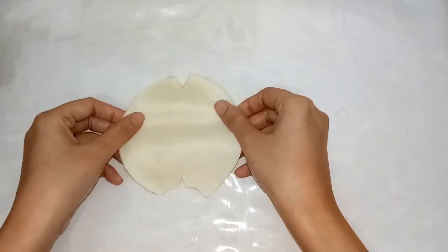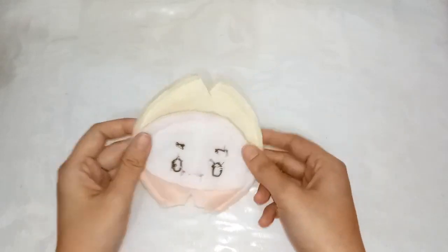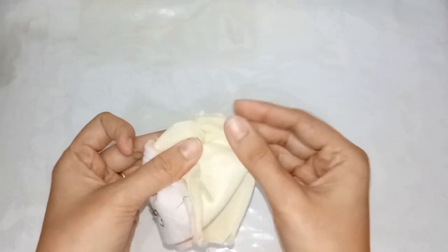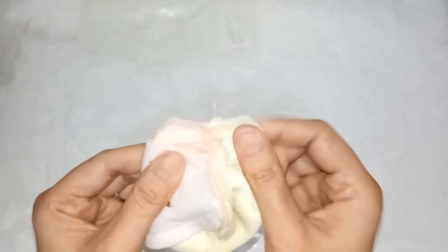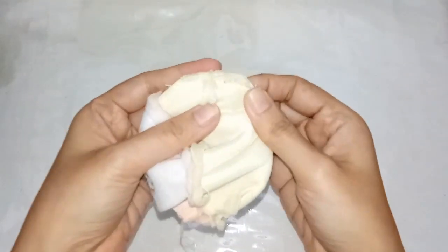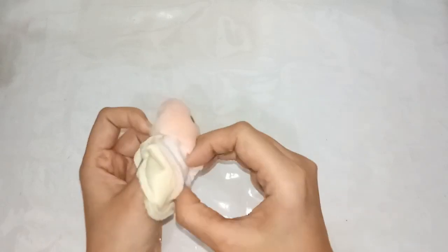And then align the front and back side and sew them all together. And sew the dart too. And then flip it inside out.